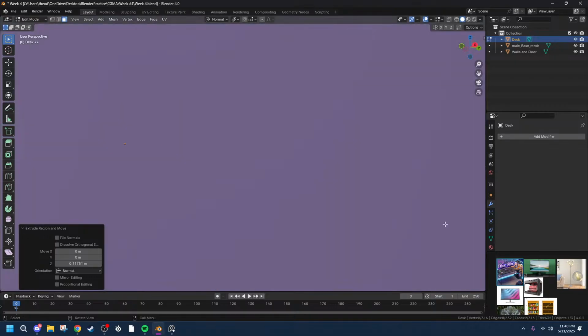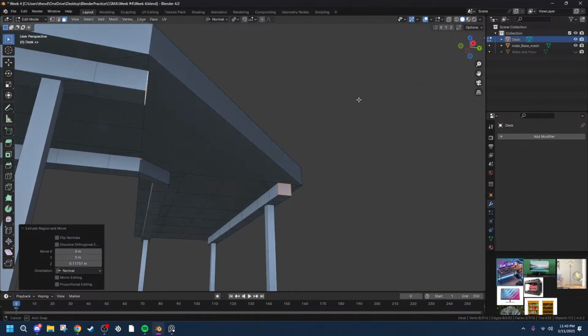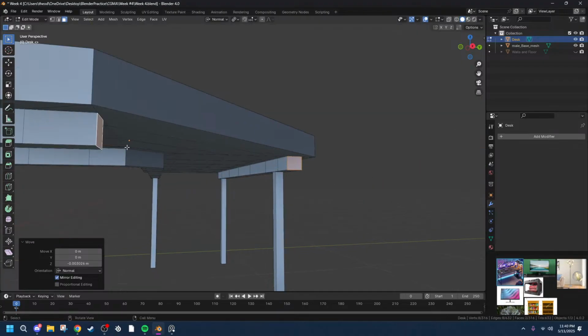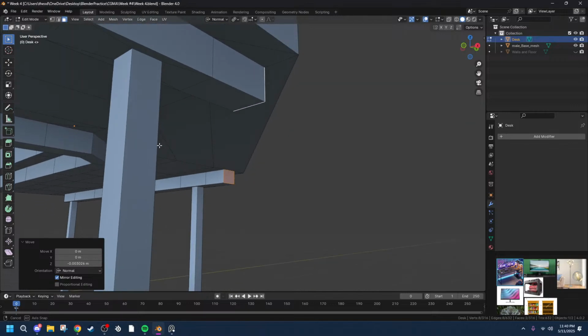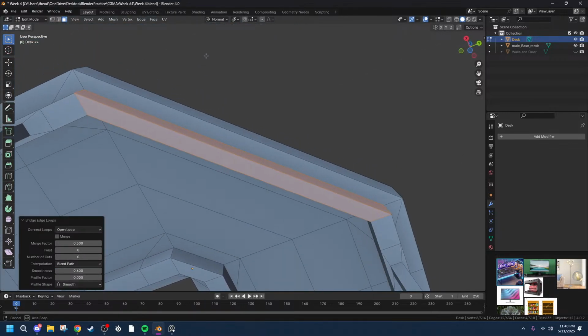Wrong thing. View selected. Let us hide the walls for a moment. There we go. And now what we could do is edge bridge loops. There we go.